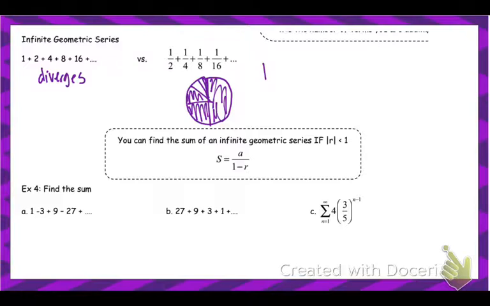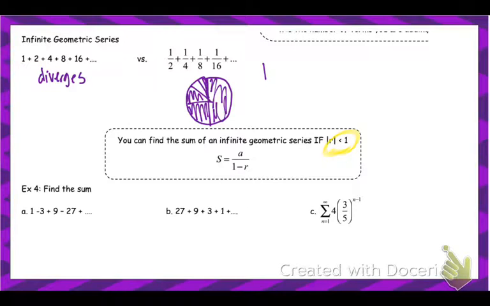So what that means for us, while the first one didn't work and the second one did, the difference between them was the ratio. All right, so that common ratio, if that common ratio has an absolute value that's less than 1, then you can find the sum of that infinite series. Now, we say absolute value less than 1 because if this was a negative 1/2, we could still find that total sum. But if it was a negative 2, the number negative 2 is less than 1, but the absolute value of negative 2 is not. So that is not something that we could find the sum for. So it's a very simple formula if it works, but again, you have to keep in mind it only works if the absolute value of r is less than 1.